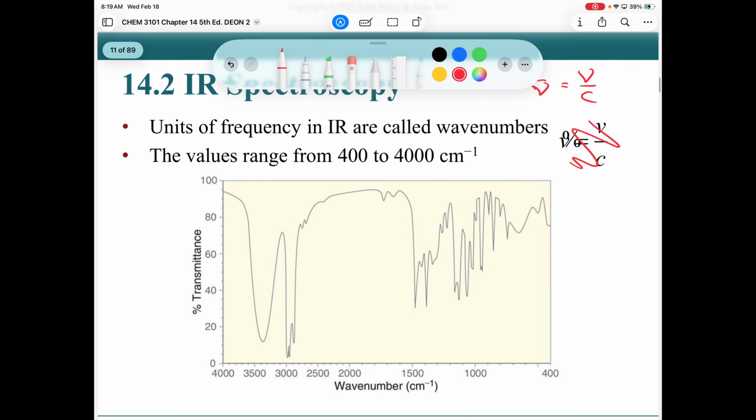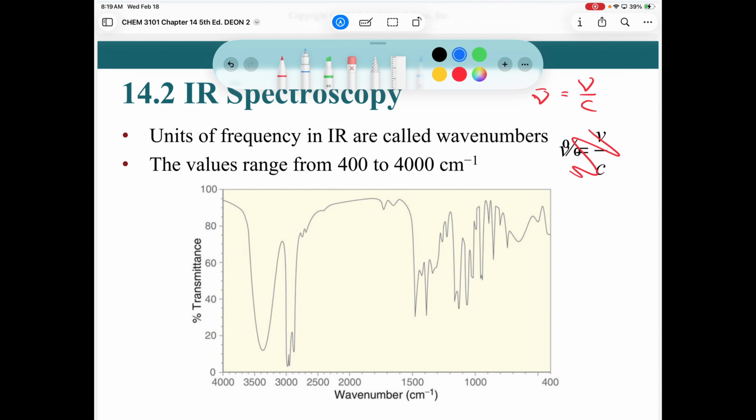Okay. Now, if you can just do a very quick bit of algebra with me. So if we say c is equal to lambda times nu, you with me on that? Yes. So then we can say wave number is equal to nu over, what's c? Wavelength times nu. Wavelength times frequency. So we can put wavelength times frequency like this. What happens? These cancel out. And so as I was saying, wave number is nothing more than the inverse of the wavelength.